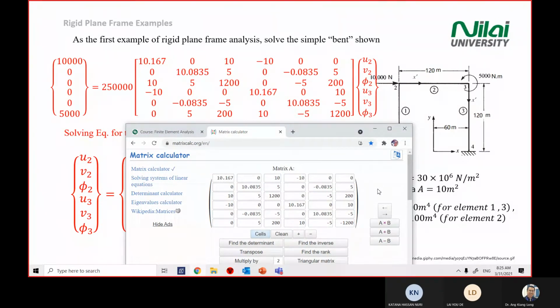Yes, just confirming now. The value, right? Okay. Lai, you need to speed up a little bit. Oh, sorry, there's a typo. The last one should be positive 1200.